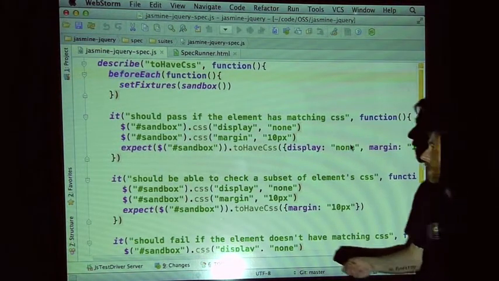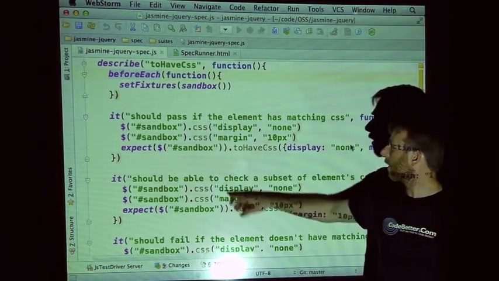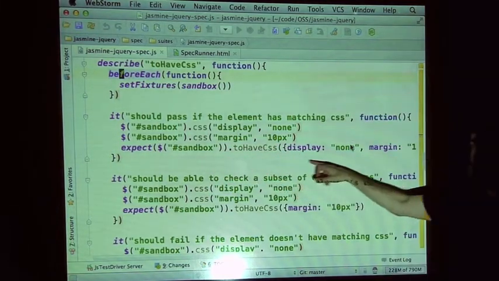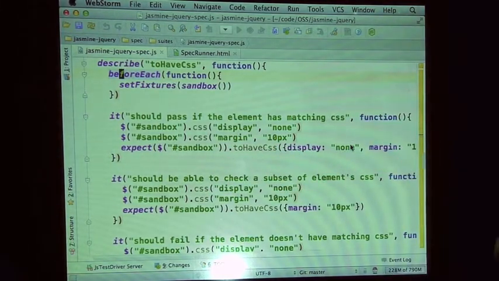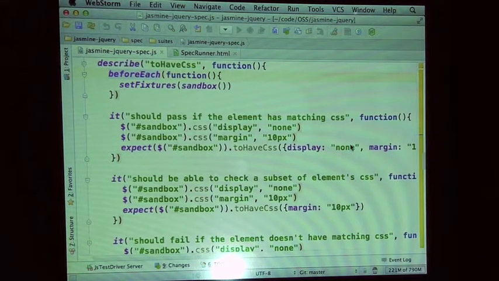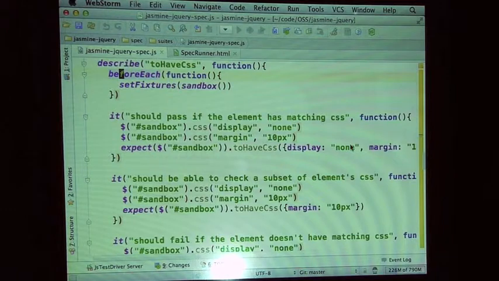So, for instance, in jQuery you are going to be doing some CSS manipulation, and there is an extension to expect, toHaveCss, and you can pass it a hash, a dictionary of values here, and make sure that the CSS matches. So you do jQuery manipulations in your normal code, and then you've got matchers for jQuery, to have CSS, to have class. There's a whole bunch of jQuery related things that you can work with.